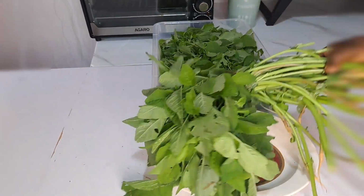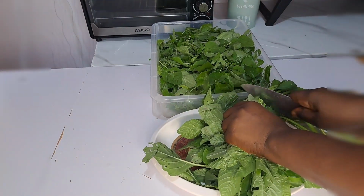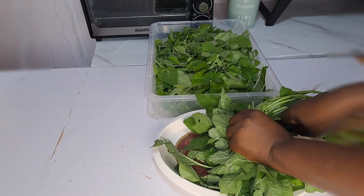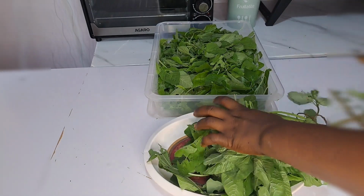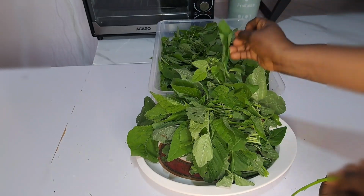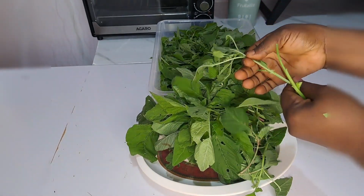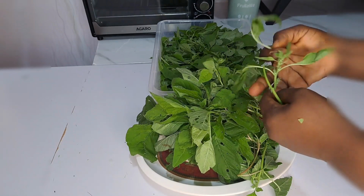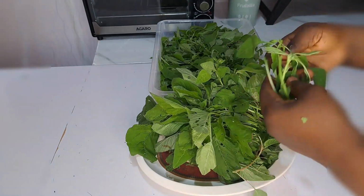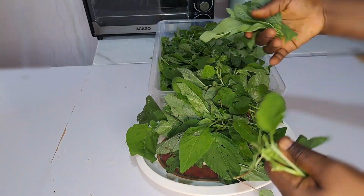The next leaf we are going to be needing is green leaf. So over here we have green leaf. You can also call this ofo. Back then in Nigeria, I think we called this ofo in my village tongue. Okay, so I think we call it ofo. You guys can still have your own name that you call this particular leaf. It's famous. You can easily get this leaf anywhere you are.